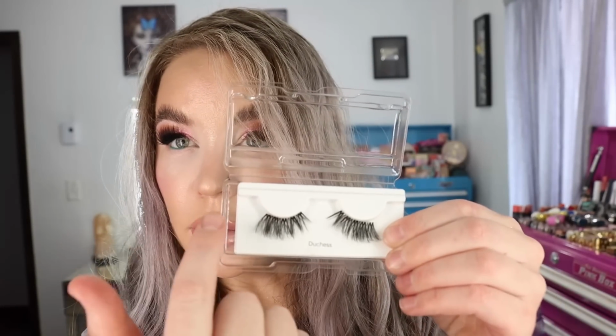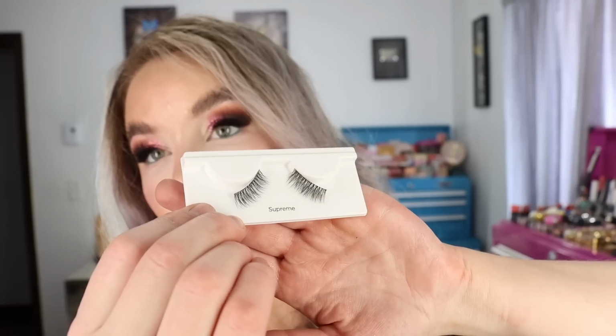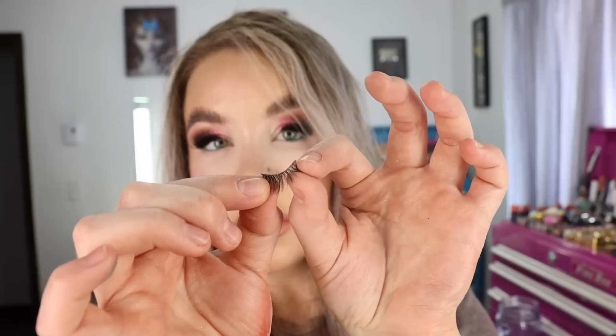And then the two that I haven't worn so far, I did trim them to fit, but are Duchess, which the edges of these lashes are quite curved, like that. And these ones are also really long. So this is Duchess. They got a nice curl to them. And then the most tame or friendly pair of lash is the Supreme lash. And this is what the Supreme lash looks like. Let me pull one of these off to see if I can mimic how soft the band is on these. They're just really, really soft. Soft, comfortable eyelashes. So the description certainly fits for sure.